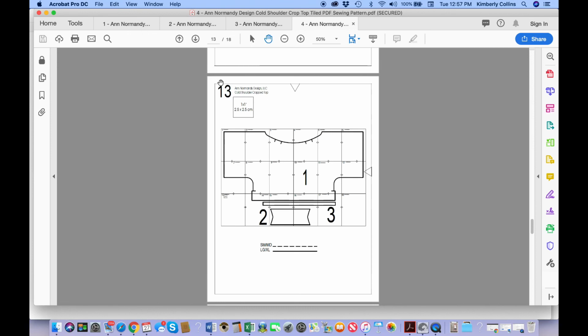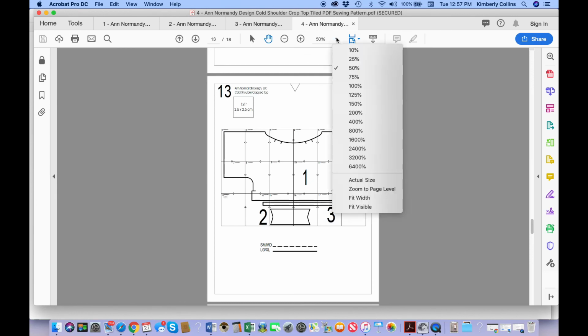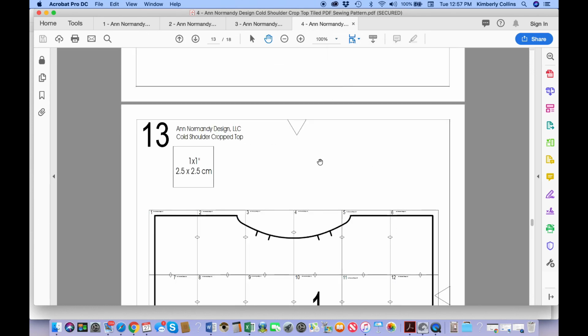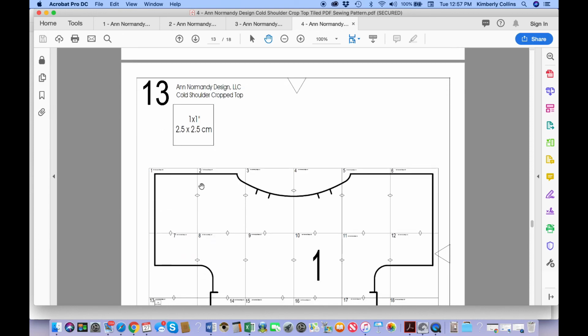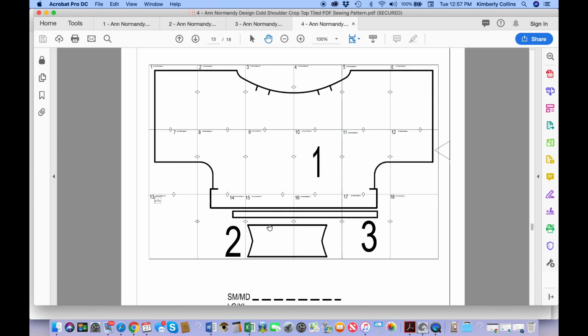Also, as you can see here, is that measuring box as well, just to assure that in this case it's 1 inch by 1 inch, just to assure that you are at scale and it's the actual size. So you print the pattern out, you pull page 13 out, get your measuring tape out, measure that, make sure it's 1 inch by 1 inch or 2.5 by 2.5 centimeters, and then you can use the sheet, and here's 13 right here, to put together your patterns.